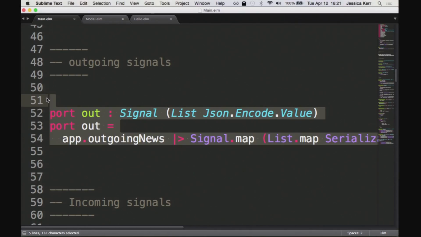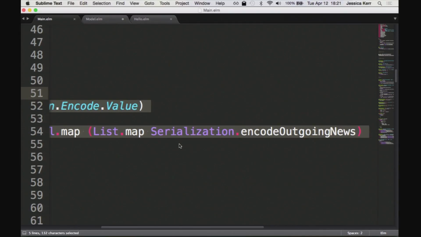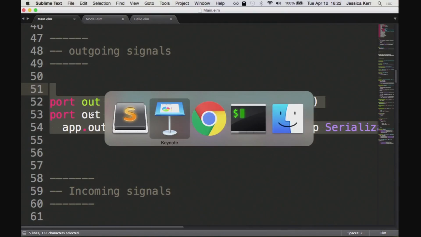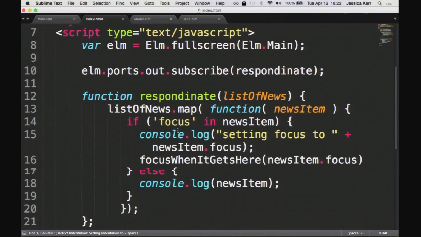So the records are encoded as JSON values. So I've got a signal of outgoing news that is my instructions to JavaScript, and I'm mapping it across, serialize it into JSON. And that gets sent to this out port, which in the JavaScript, I think I put that directly in index.html.